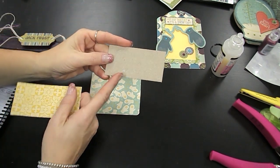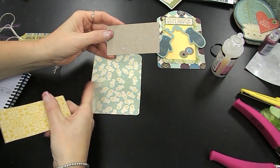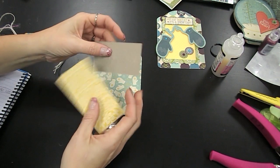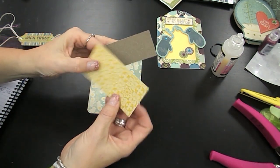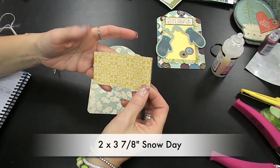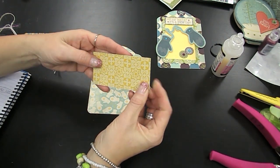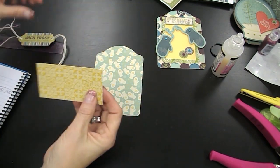We're going to use the chipboard technique again. So you need a little piece of chipboard that's 2 inches by 3 7/8 that fits across. We're not going to adhere that on yet. Then you need the back side of Snow Day, a piece that's the same, 2 inches by 3 7/8. Stick those together. We're not going to stick that on there yet.